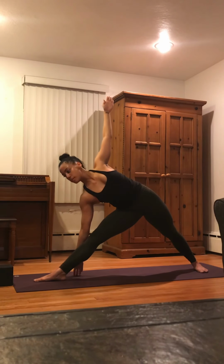Inhale, straighten the right leg, grab your right wrist, reach back, stretch. Exhale, bump your left hip back, triangle pose. Now both arms and both legs are long. And again, you can grab your block underneath your right hand if you need a little assistance.